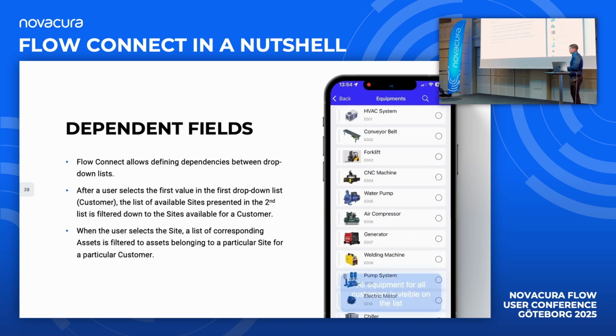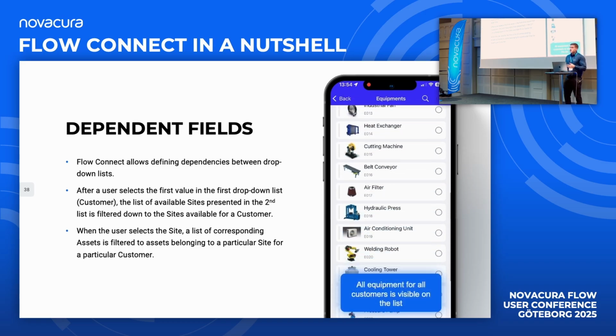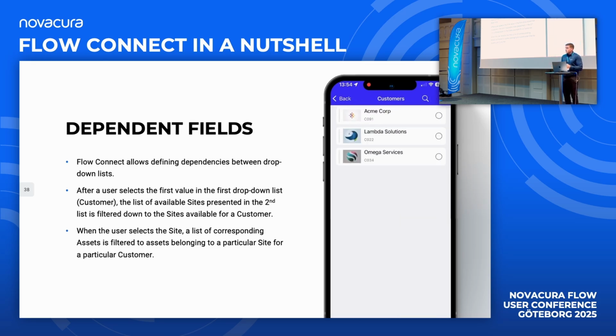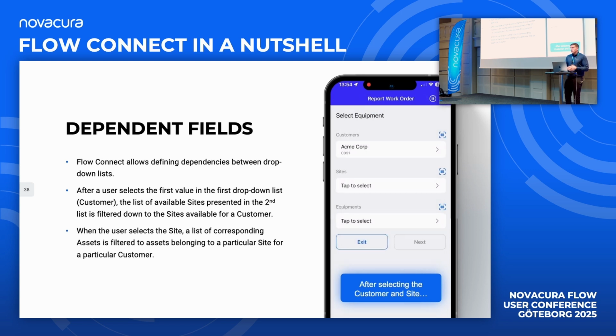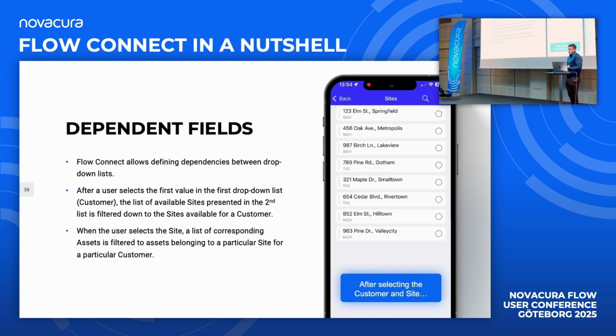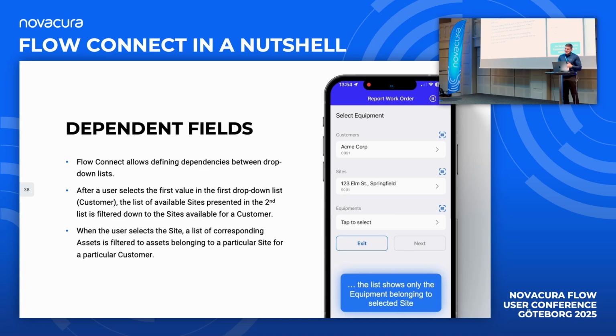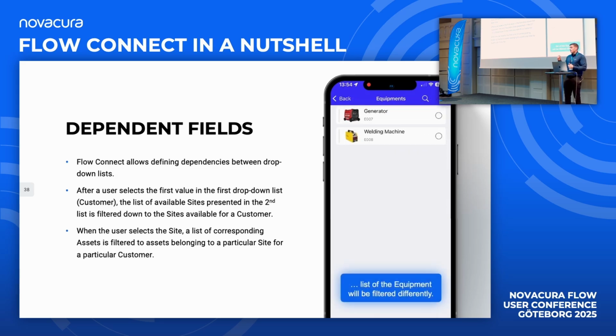We also support what we refer to as dependent fields. These are context-aware filtering. So this was a big request by our customers for quite some time, something that our portal was capable of doing, but not the clients. Now what we've supported is drop-down lists being able to dynamically adjust based on prior selections. As an example, you'll see here, if you pick a customer, we want to filter the sites that are available for that customer. And if I pick the sites, I want to see the assets available for that site. And I don't want to leave the screen to do it.